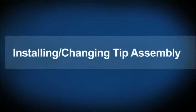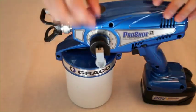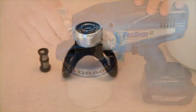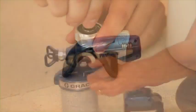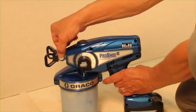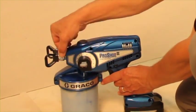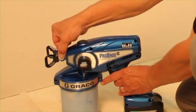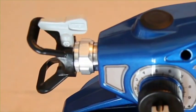To change the spray tip guard assembly, engage the trigger lock and lift the prime spray valve up to release pressure. Install the filter into the tip guard assembly by turning it left or counter-clockwise, then firmly screw the tip guard assembly onto the sprayer. You may experience slight resistance, but hand-tighten the retaining nut until fully engaged. If not fully tightened, a poor spray pattern or damage to the tip and guard assembly could occur.